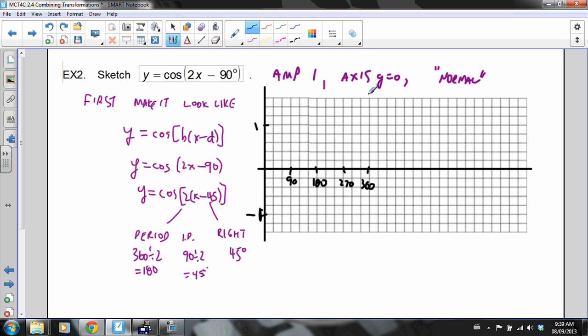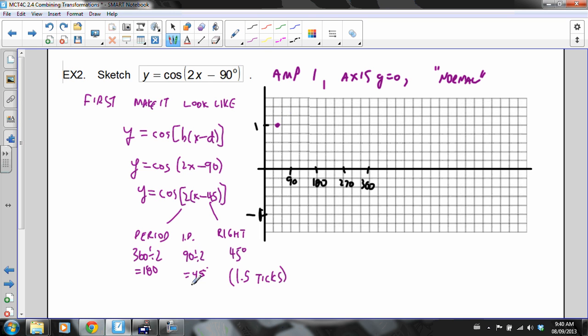No phase shift, right? Or sorry, we do have a phase shift actually, don't we? The cos graph would normally start here. No amplitude change, so it's not like I'm going higher or lower from there. It would normally start at 1, but I've moved it right 45, which is 1.5 ticks, we said, right? Every 1.5 ticks. So there's my starting spot. And that's how we decided that we were going to do these, by finding a starting spot. Well, right there. Cos starts high, moved right 1.5.